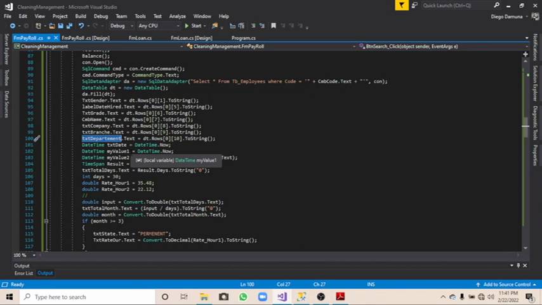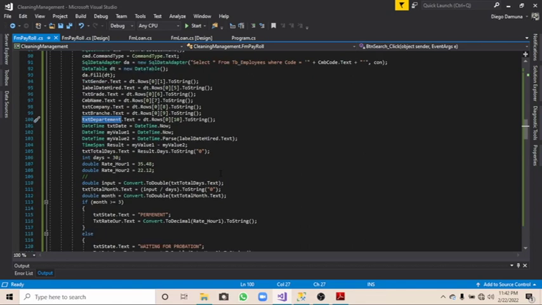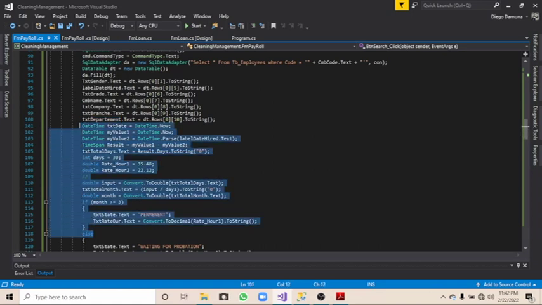And remember at some point I told you that the system must be able to tell us how many days this employee has been working within the business, from the day he joined the company. So those calculations are done here. There'll be a video that I'm going to make explaining in more detail how the payroll system works. But this one I'm just giving you an overview of how it works.